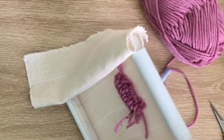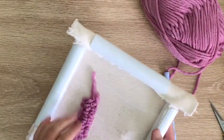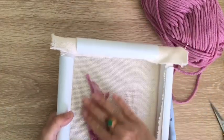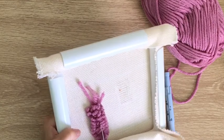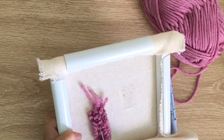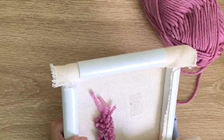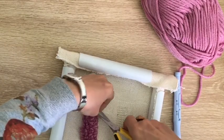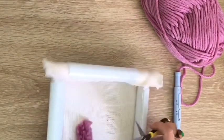Look at that pile — flat on that side, super fluffy on this side! When you start snipping, your yarn is not going to fall out. It is so jammed in there like magic that you're not going to lose any stitches, so don't be scared. It's always good to have fun and experiment in the beginning to see what you can actually do.